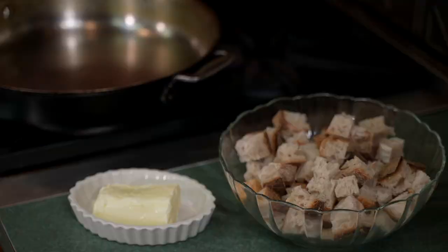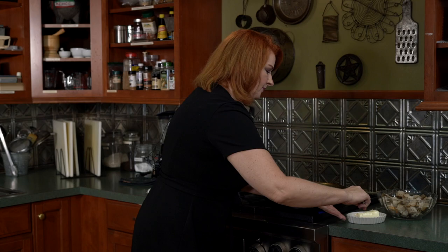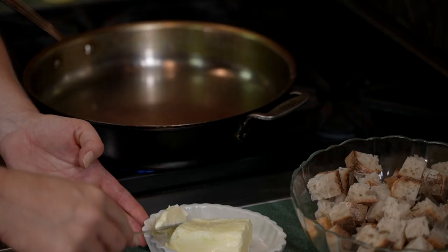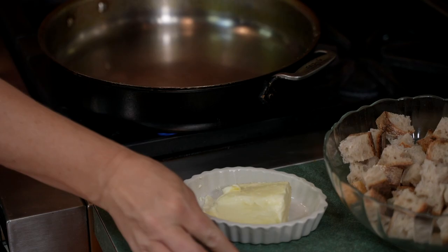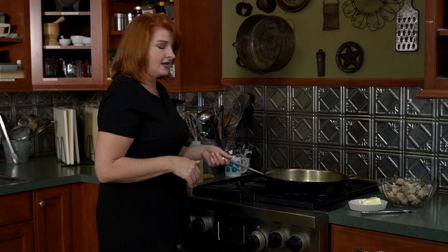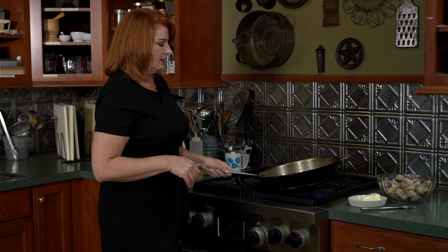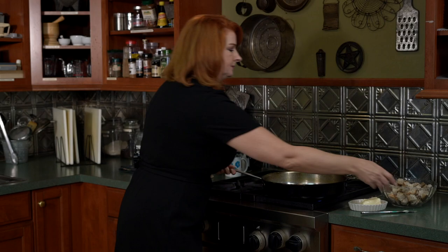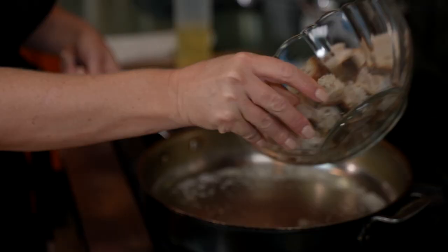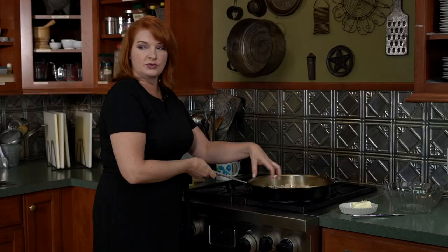So I've got a saute pan heating up, and then we're going to add some butter. Okay, let's add a lot of butter. Some olive oil. Let that melt down, coat the pan. And then we're gonna toss in our breadcrumbs. By the way, this is how you would make homemade croutons too for any other salad that you might be doing. We're gonna let them sit for just a second, get a little toasty, and then we're gonna wanna flip them.